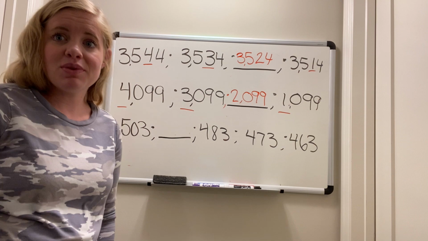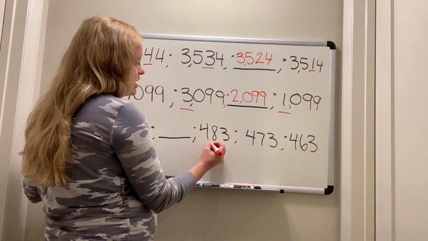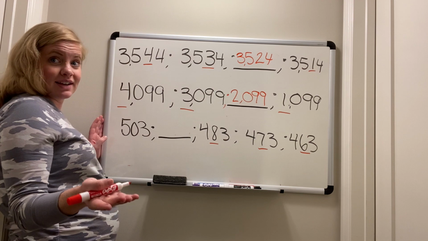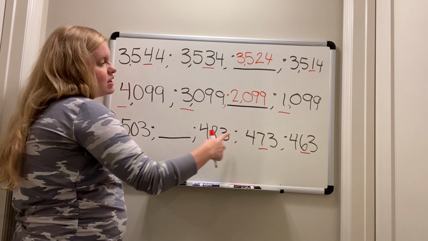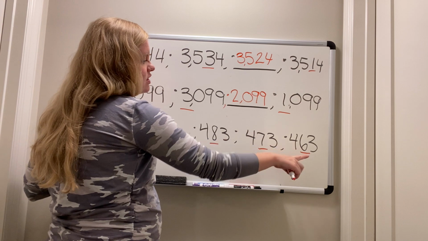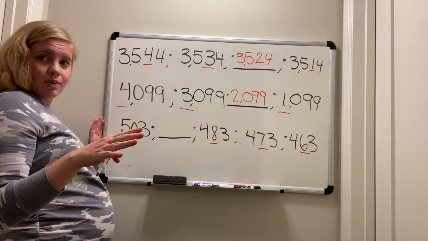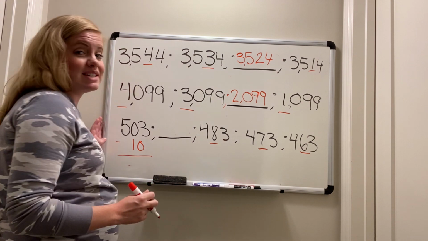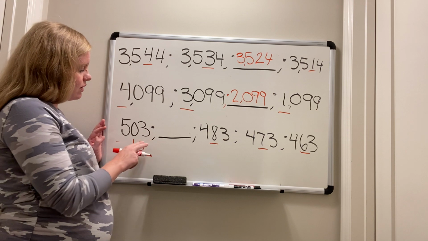Okay, welcome back, scholars. I hope that you all paused your devices and figured this out on your own. Clearly we can see 80, 70, 60. It's going down by 10. So if we want to find this number, there's a few ways that we can do it. Because we have so many numbers here and they're going down, if we go this way, we know that they're going up. 63, 73, 83, 93. Another way to do it would be, since we've saw the pattern over here that they were going down by 10, we could just subtract 10 from 503.